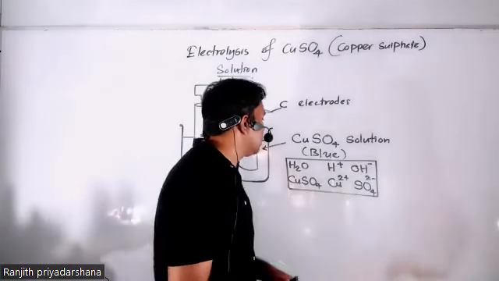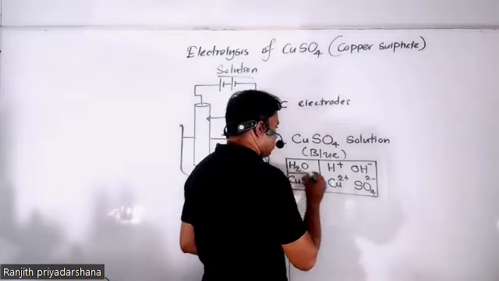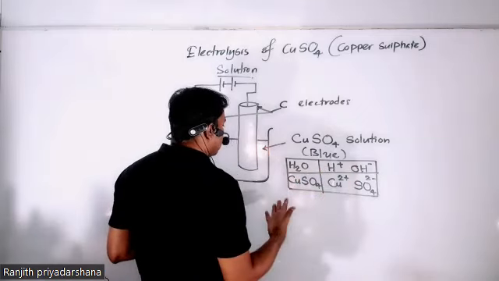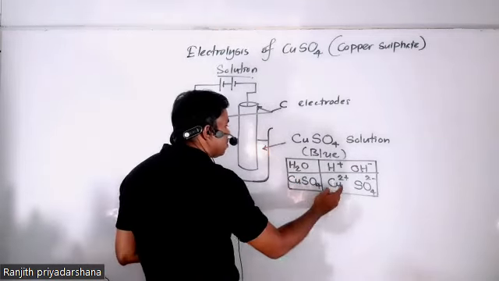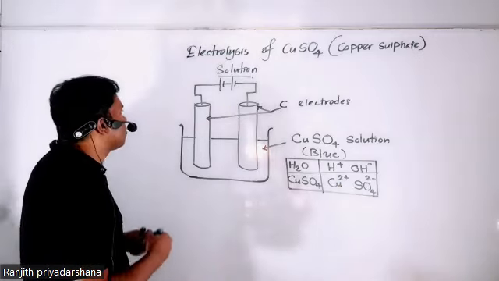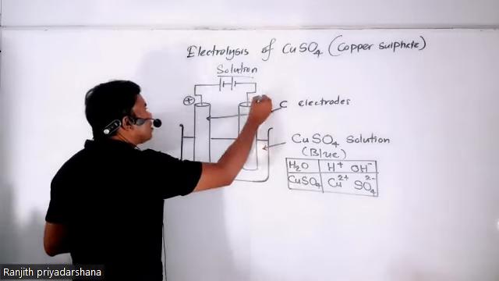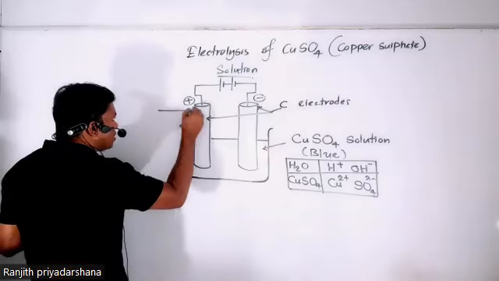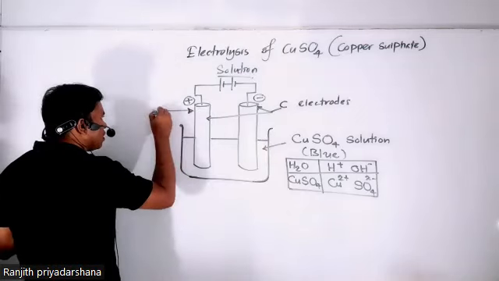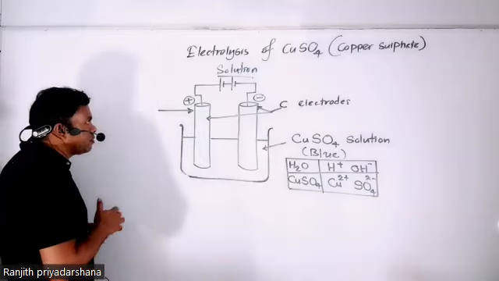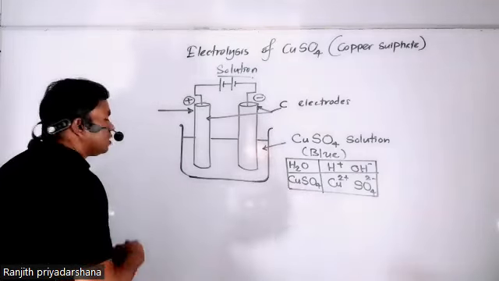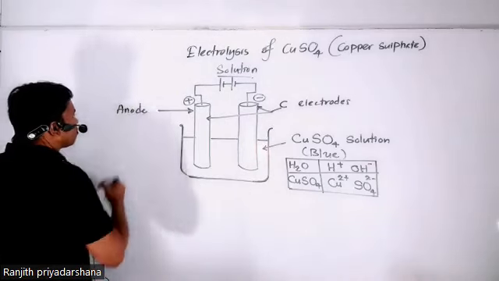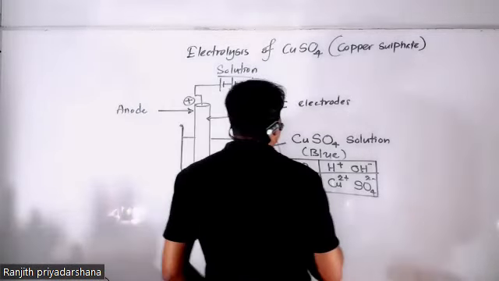Right. So these are the ions from these compounds. From water, these H+ and hydroxyl ions are created in the solution. From copper sulfate, Cu2+ and SO4 2- ions are created. So this is a positive terminal and this is a negative terminal, or you can call it the positive electrode and negative electrode. As an oxidation reaction happens here, as I explained last week, this electrode is said to be the anode, while the other electrode is known as the cathode.